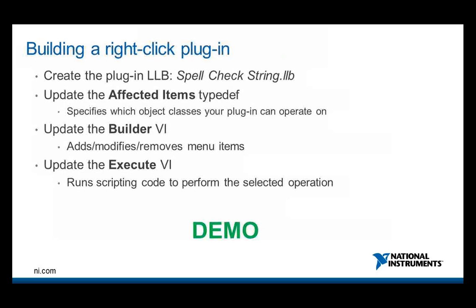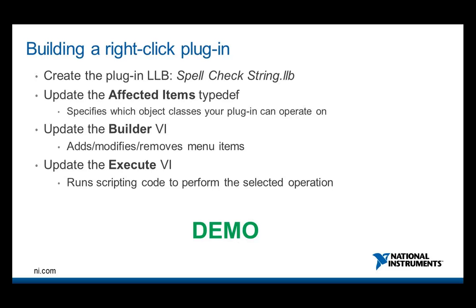My first demo, though, is going to be to build a new right-click plugin completely from scratch. So in the next few minutes, I'm going to add a feature to LabVIEW 2015. And the specific feature I'm going to add is a spell checker. I'm going to add a feature right now that lets you right-click on a string and discover the misspelled words in that string. That's going to be pretty cool, right?